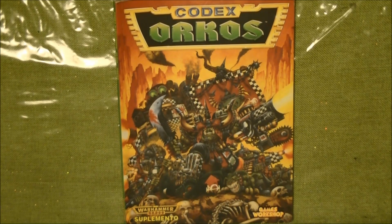So that's all for now. I hope you have liked this Blast from the Past, one of my favorite factions, to be fair, in Warhammer 40k. And I think I like the look from the 80s more than today's look, although the new boogies and the new vehicles are awesome. But maybe I will paint the new orcs with the look of the 80s. I'm thinking if I will do that, or the 80s, 90s, I mean.